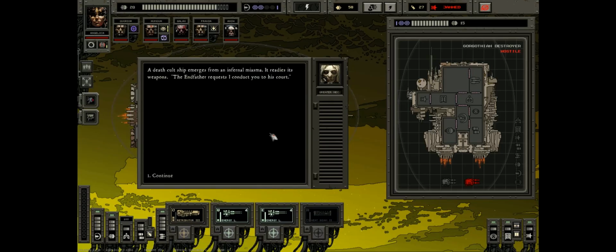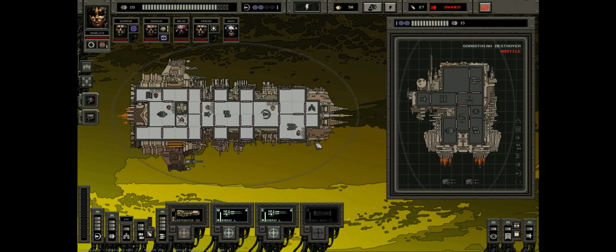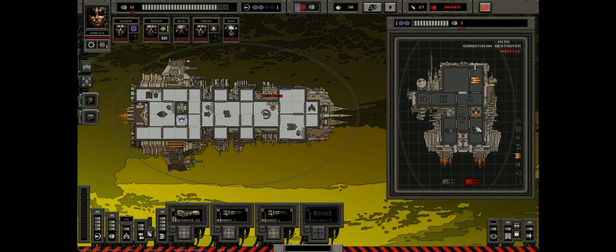A death cult ship emerges from an infernal miasma. It readies its weapons. The End Father requests I conduct you to his court. It's a greater necromancer. We should watch for a spell to be cast from them. Yeah, we want to interrupt that. We don't want 5 ghouls on our ship, which is what would happen.